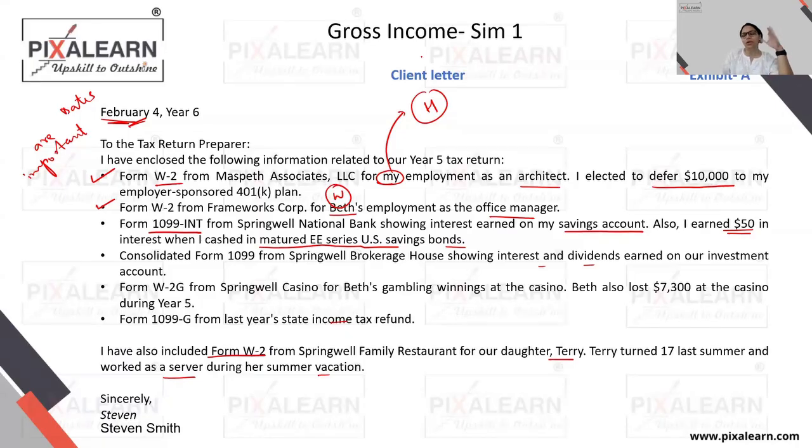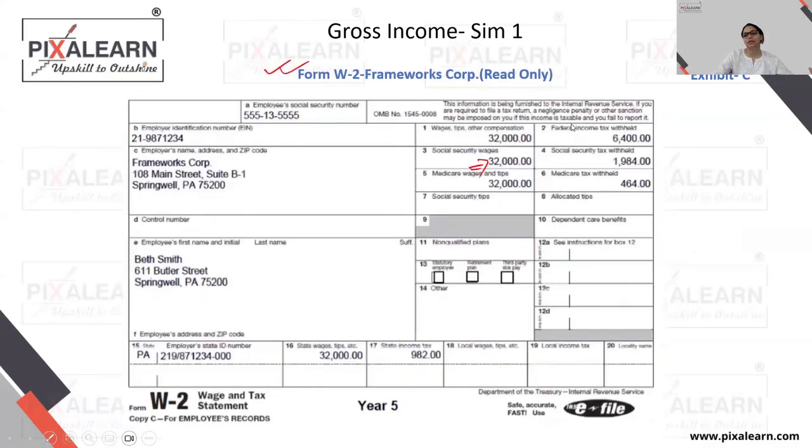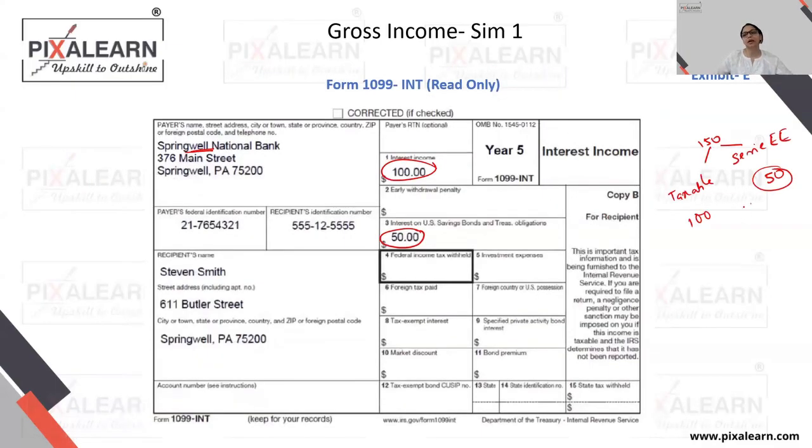You have only one answer. You cannot give me both the answers because the data will be wrong. That cell will be filled up incorrectly. Am I going to tax it? Yes, no. Everybody? So stay with the question. The rule says Series EE bond interest is not taxable if used for qualified higher education expenses. They have not given me any data about the use of those $50. So what do I do? I am going to tax it. As simple as that. This is taxable in my hand.